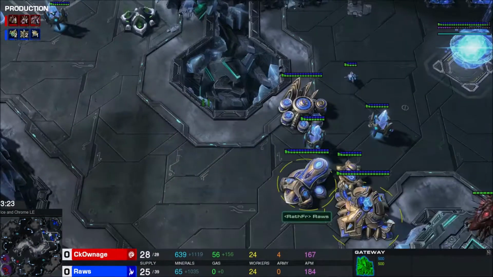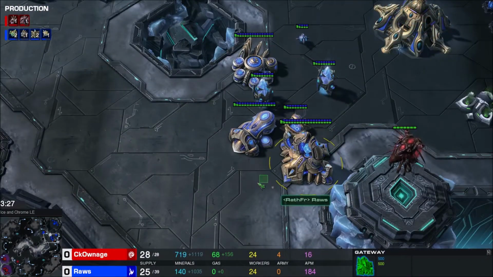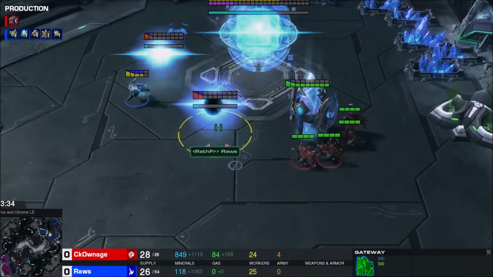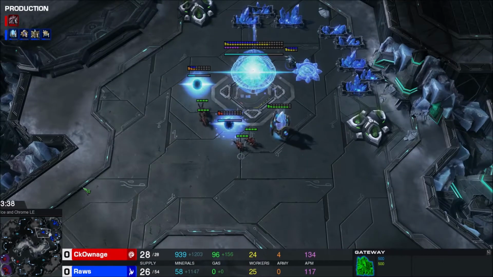These Zerglings can cancel this base now, though, because he can't get units out. I mean, he could get a unit out, but he doesn't have a unit. Cancels the cannon, he builds a cannon. There's no way these Zerglings don't kill this cannon, right? Yeah, a few of them start hitting it. Looks like Ross's base is in a bit of trouble here.